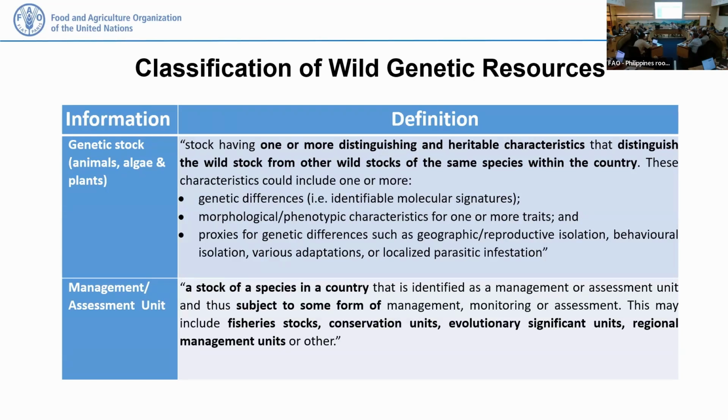confirm it. And then the management or assessment unit is essentially who, if anybody, is managing that genetic resource. So that would include things like a fisheries management system, a conservation unit, an identification of an evolutionarily significant unit, whatever. And it's an interesting discussion for us about how genetic resources in salt lakes are actually managed. And we can maybe talk about that in our discussion.